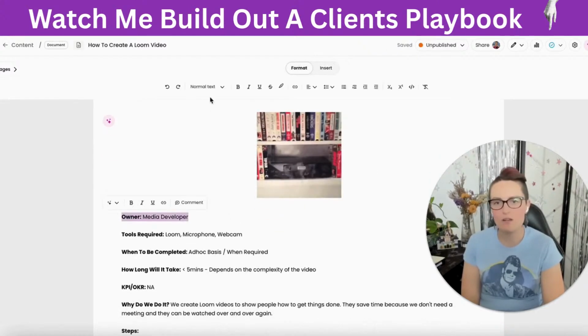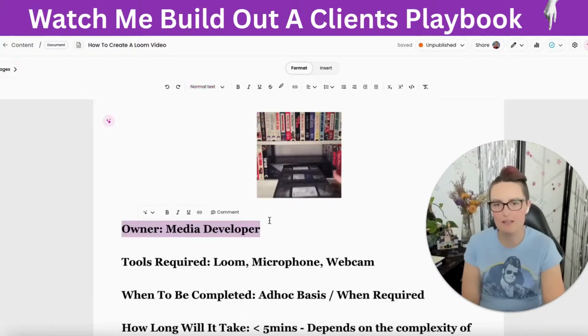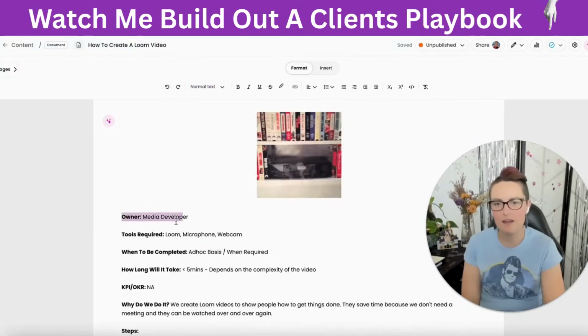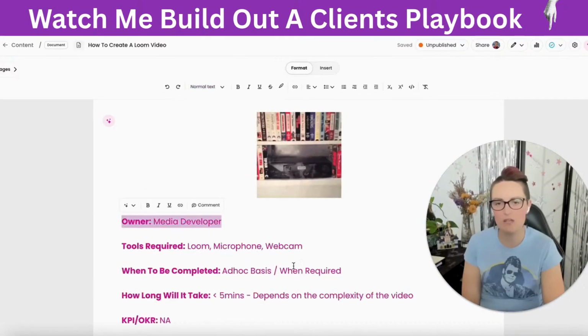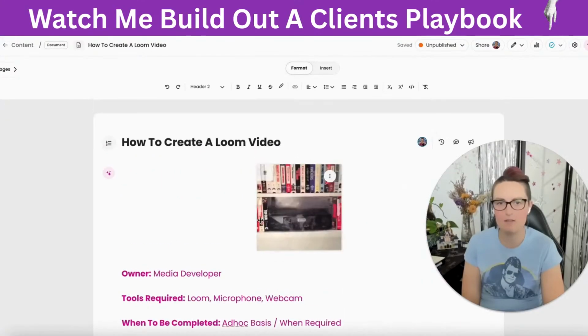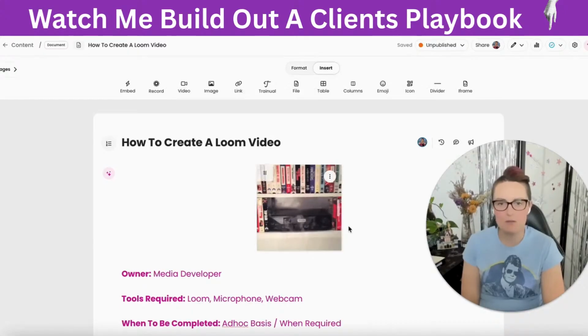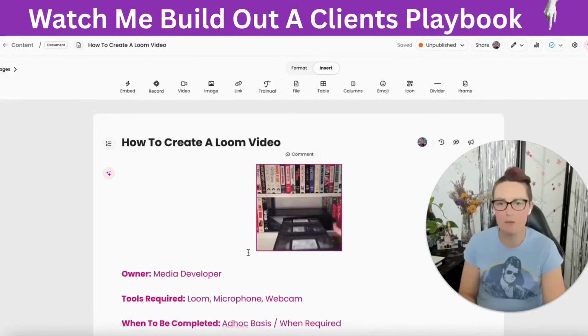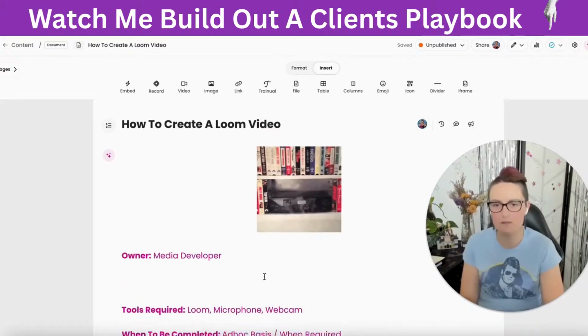You can also change your headers like that. You can change the way the text is set to make it more interesting to read. Doesn't all have to look that way. Anything you can do to make it that little bit more interesting. Break it up into smaller pieces as well.